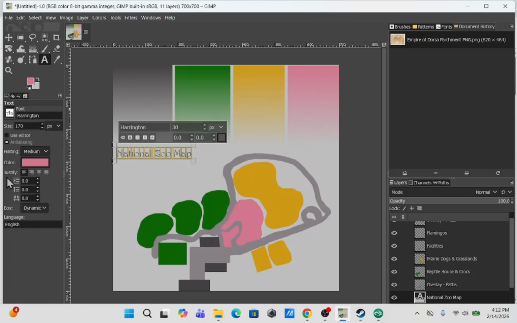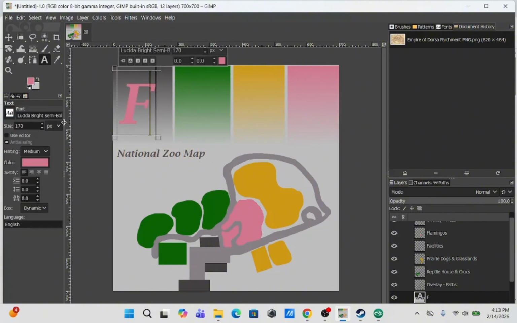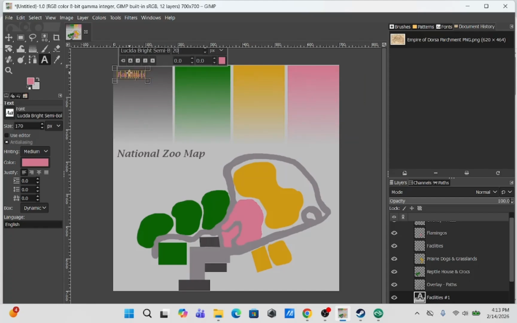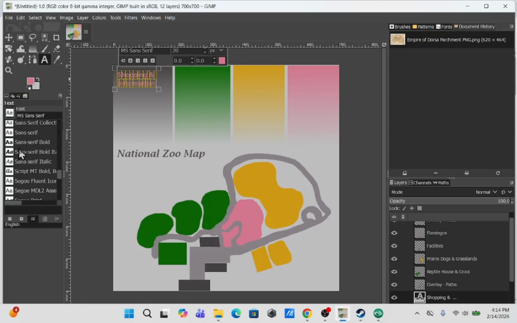I think maybe a fun font. I feel like a lot of zoo signs use playful fonts, playful typography, kind of like they're appealing to kids and families and not necessarily all professional and serious.